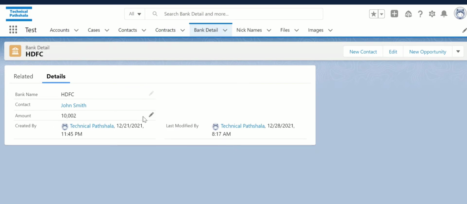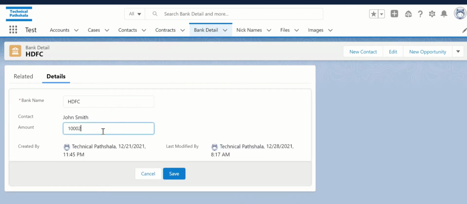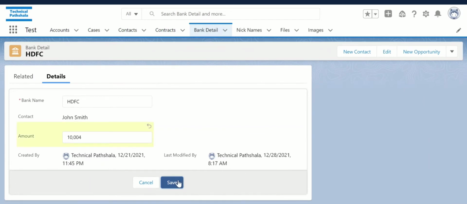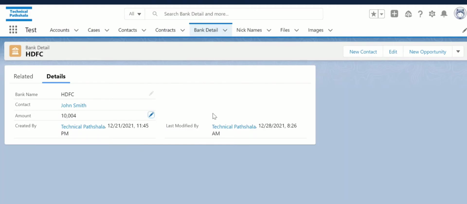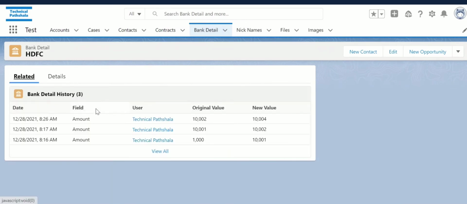If I make any change in the value of this field, Salesforce will make an entry in history that this field's original value was that and the new value is this, and user Technical Pathshala on 28th December 2021 at this time has modified this.